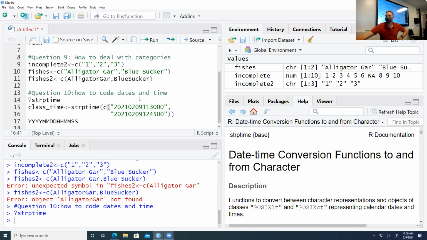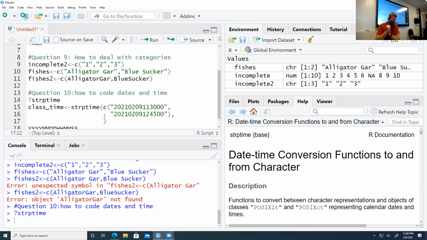Okay. So then the last argument. Notice we have the strptime, open parentheses, then we have c, open parentheses, and we close the c parentheses here. But if we want to add an additional argument to the strptime, we put the comma in between those 2 parentheses. Then we can hit enter, and notice now that it's lined up with the start of the function. So it's expecting to see an argument that is nested within the strptime. How far that offset is actually pretty informative for how R is interpreting the arguments within the function that you're creating.